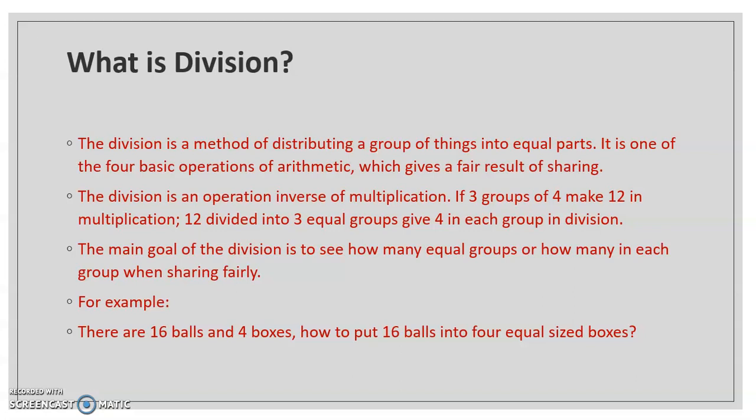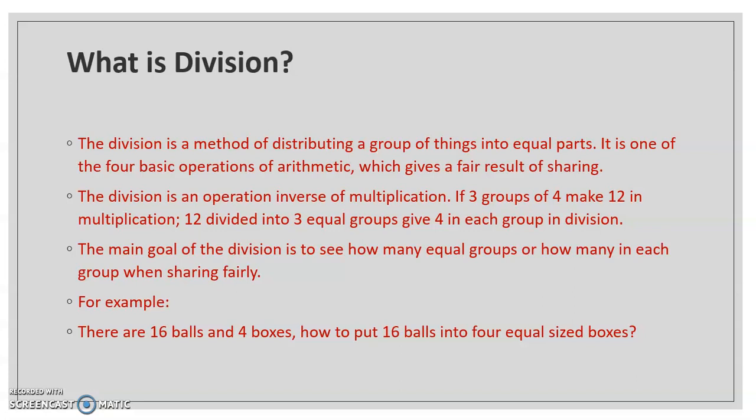What is division? Division is a method of distributing a group of things into equal parts. It is one of the four basic operations of arithmetic, which gives a fair result of sharing. The basic operations of arithmetic are addition, subtraction, multiplication, and division. Division is one of the four, and it gives a fair result of sharing.